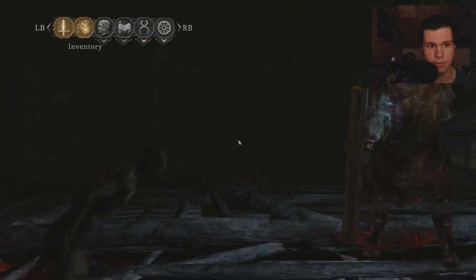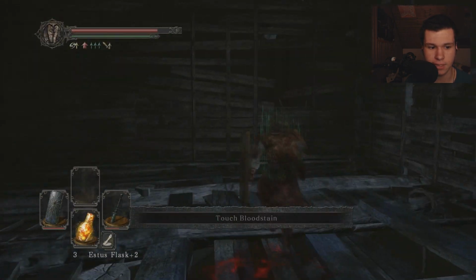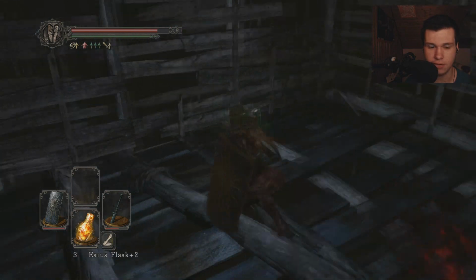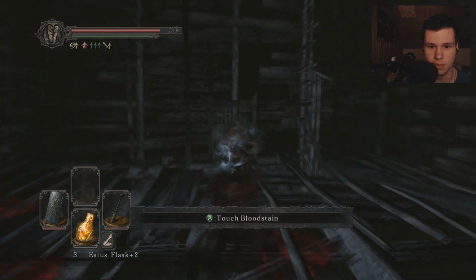I've got to equip that ring that gives me a little bit of bonus damage. I'm just saying, if I get this ring, I can one-shot these dudes. These ones. It's weird. They just kind of lay on the ground, trying to hide. But yeah, see, I can one-shot them now. So that's actually a really big deal.